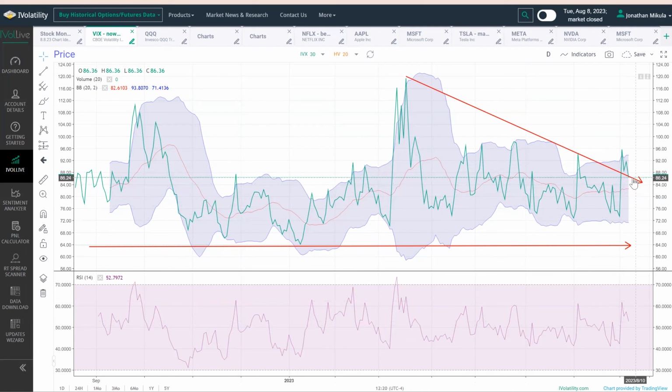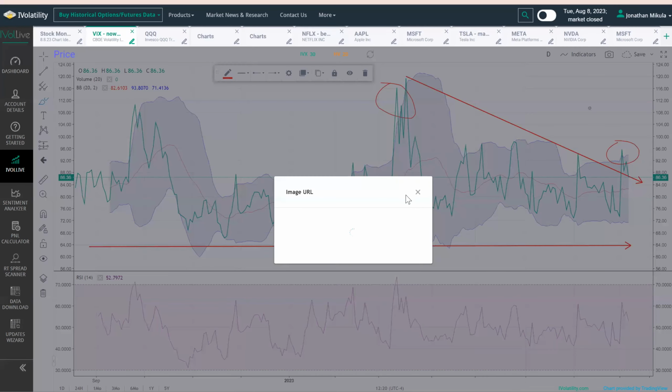Today, I mean, it's kind of middle of the road, right? We're retracing a little bit, kind of going to the middle on the RSI and the Bollinger Band. So there's no clear extreme here, whereas we had a clear extreme here, clear extreme here. That's another drawing tool you can use here and here. Right, so you can mark those up and again save that to your trading journal.